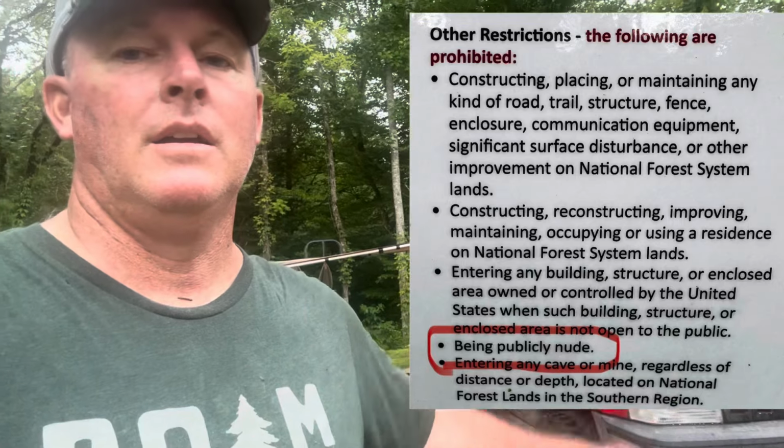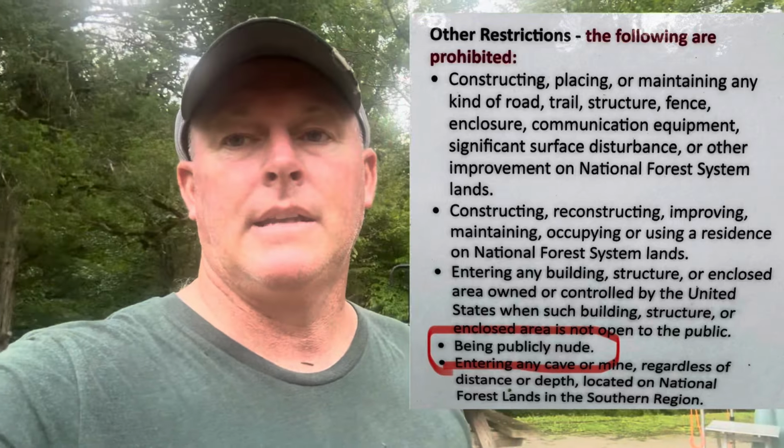Made it back. 11.25 miles. I don't know if I mentioned it earlier, but I was coming up a bank. My back foot slipped and put a lot of strain on my left leg, and it started cramping pretty bad. So I was gonna take the Sheltoe Trace all the way back to here and just cross the creek at the Jeep, but I crossed it downstream a little earlier and got on the road just in case the worst happened. I guess now I'll get naked and take a shower in the rain.